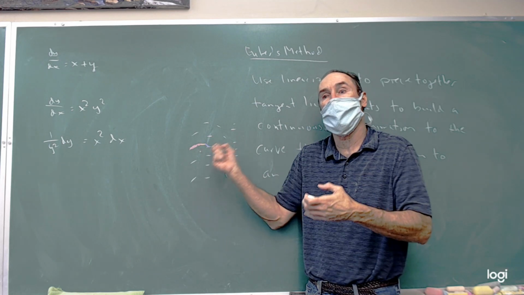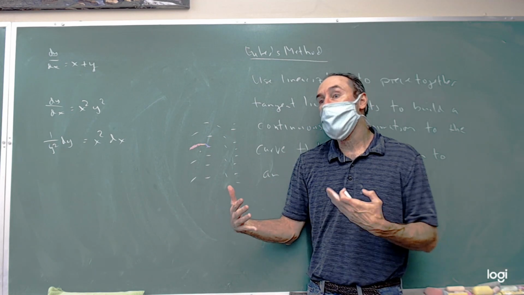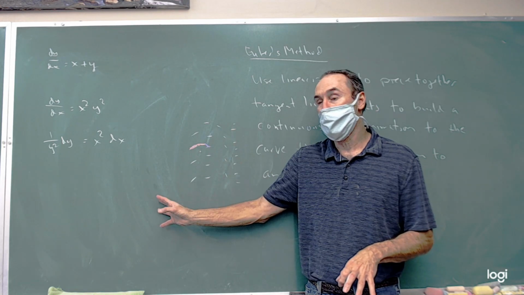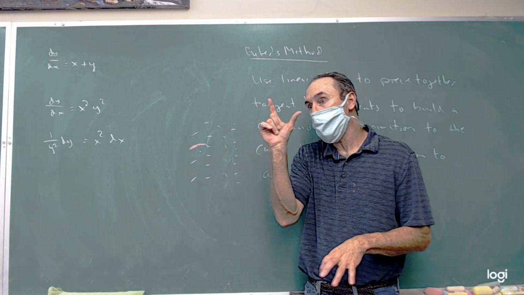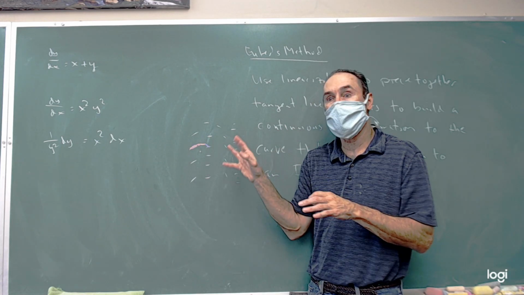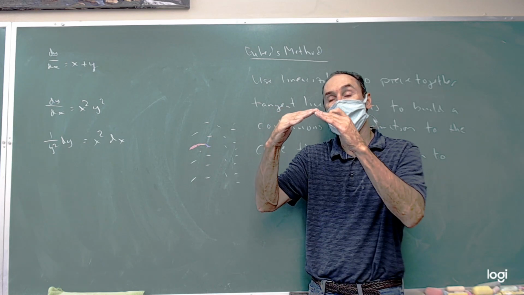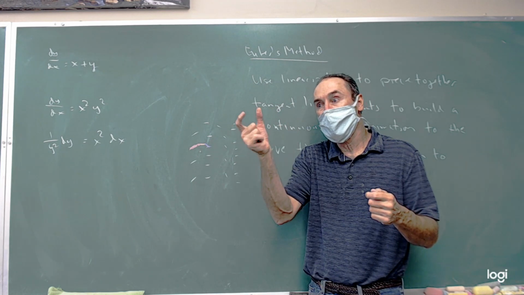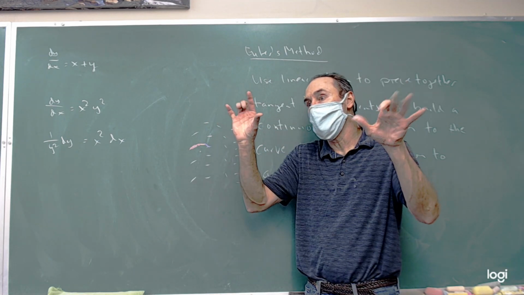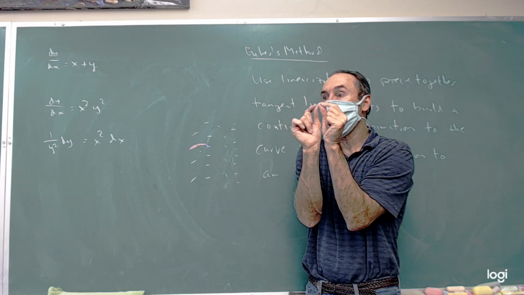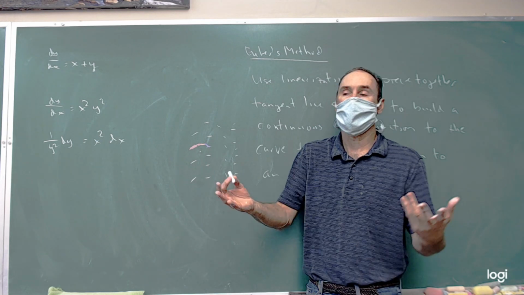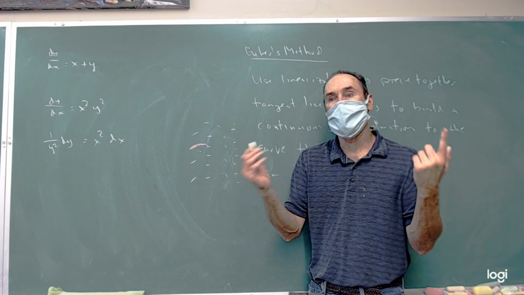But you can see that we're going to do the same thing over and over again, which makes it very programmable, which means that you could put this into a computer that doesn't mind crunching numbers. And we could make those steps really, really small and do lots and lots of them. The one that we will be drawing is very segmented. It's like one of those jump ropes that's got the little plastic segments, so it's not very smooth. But if you take those segments and shrink them down, pretty soon it becomes a really smooth, nice curve, and it's going to be a better approximation. And with technology, you can do that. But we're just getting at the concept of it.